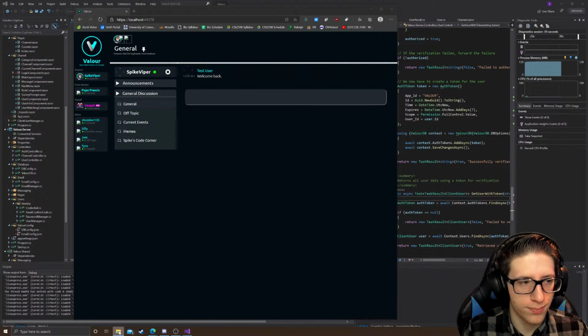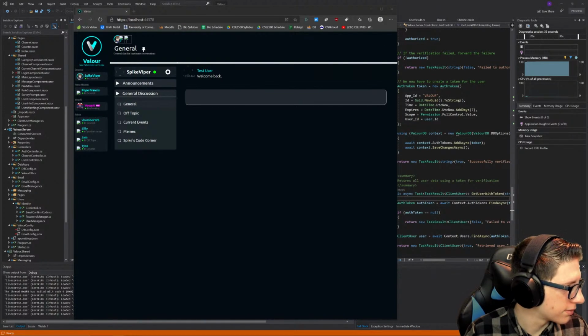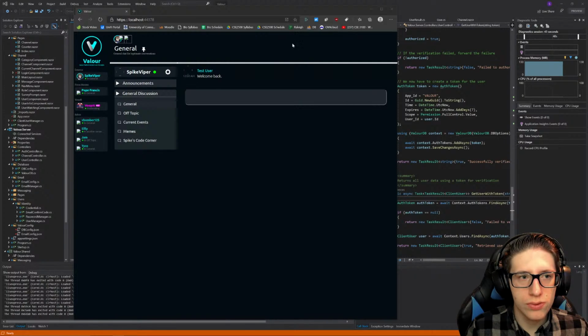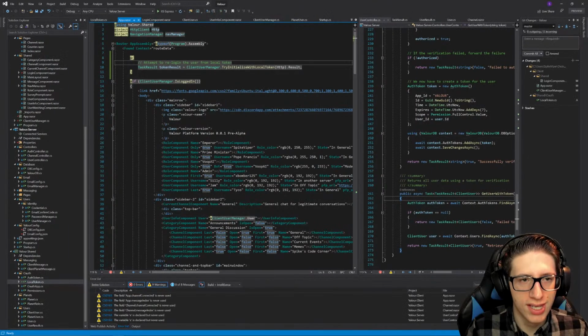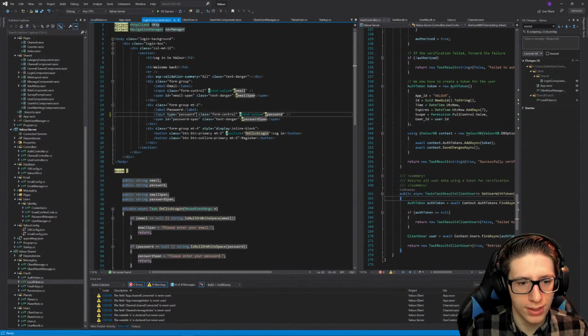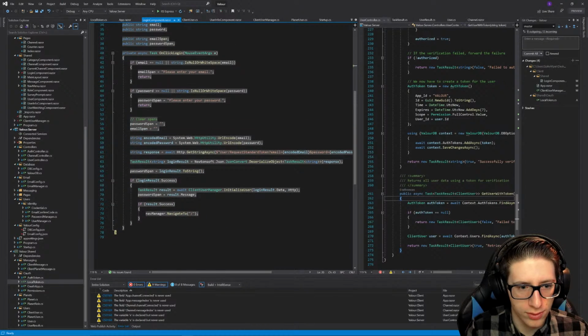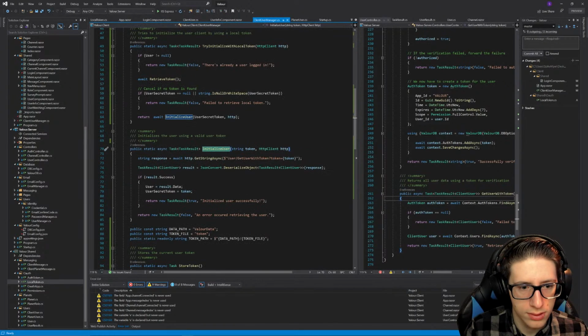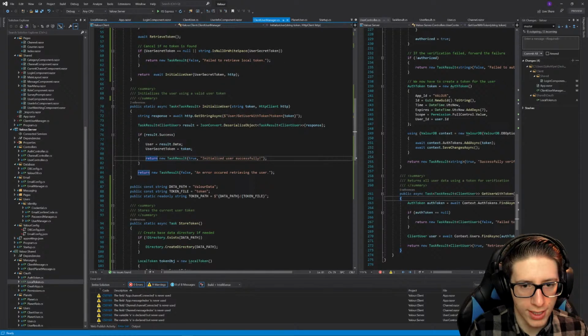Ooh, okay, where did it put the file? I'm curious. It didn't put it... Oh, shoot, I'm an idiot. I never made it save it. Okay, we need to make it so that in the login component, when we actually successfully initialize the user, we need to actually store that token.